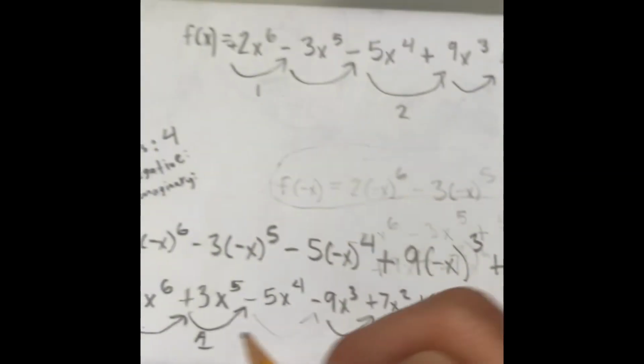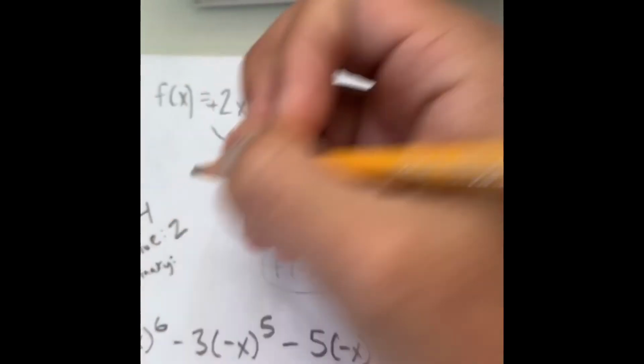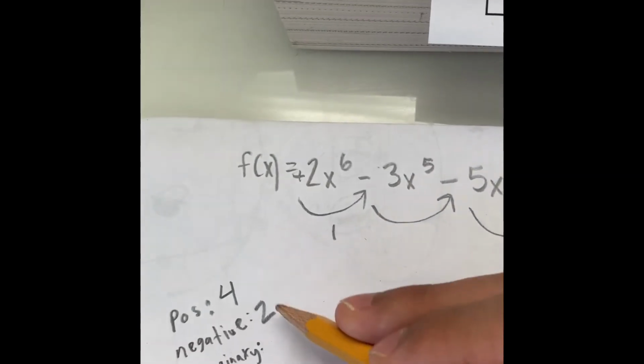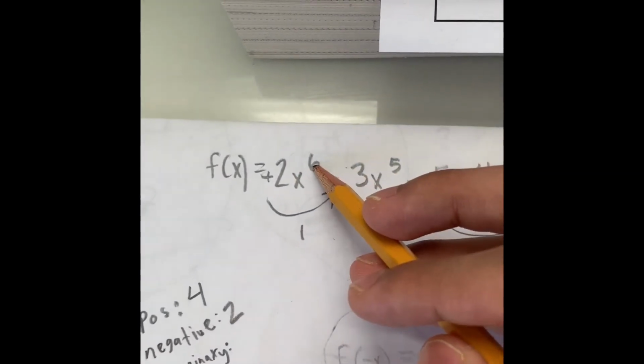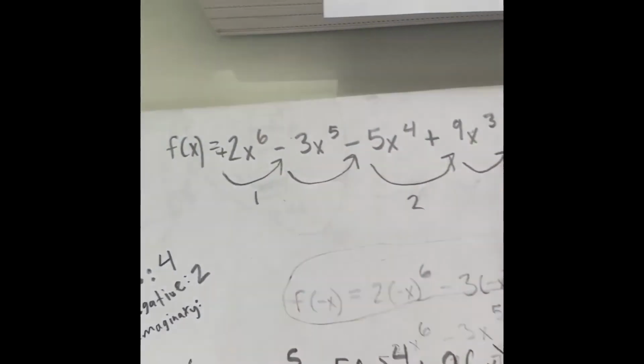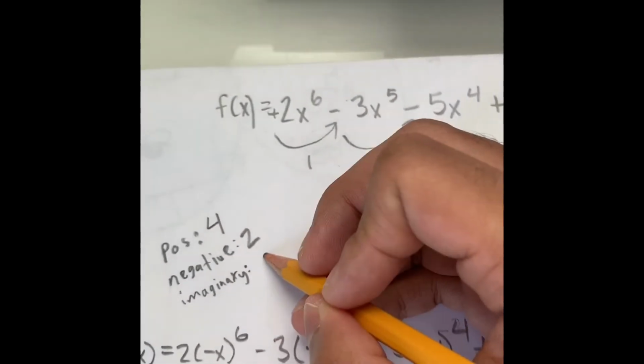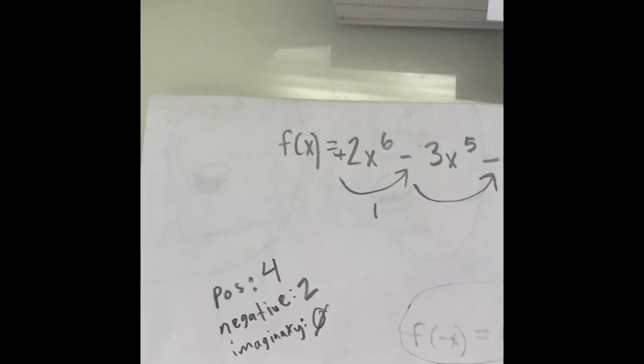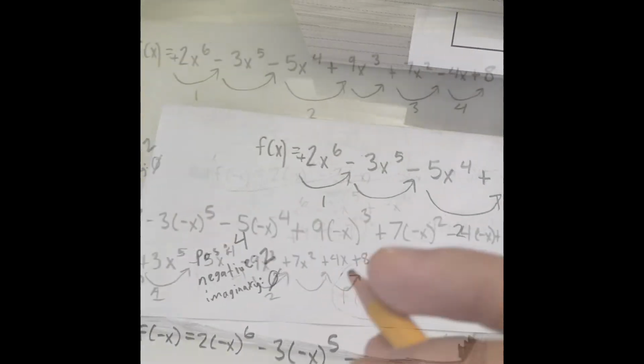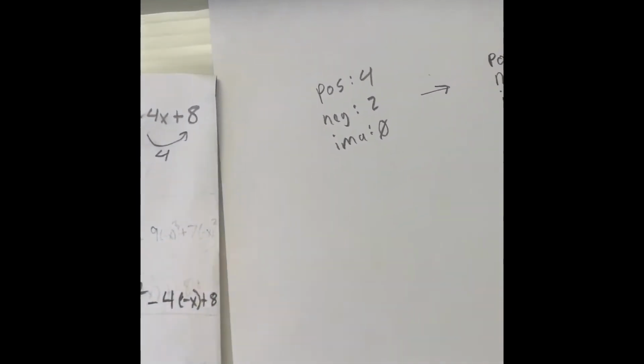And as you can see, there's two negative solutions. Now you add these up, you get 6, which is the highest degree. So these are all of the solutions. In this case, there's no imaginary solution. But what you could do now, alright, I got a new sheet of paper, and here we are.